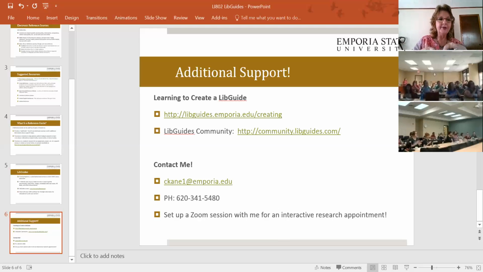Like I said, really think about the content and your audience as much as anything else, because I think that's the key thing right now. And then do that search on community.libguides.com for some other ideas of guides that might be out there that can help you spark some different ways of organizing that. Again, if you have any questions, I am definitely available. I will be sending this PowerPoint presentation to your professors so they can put that on Canvas. And then I will also be sending the recording of the session so you can go back and take a look at that.